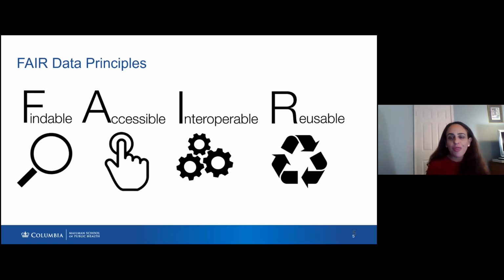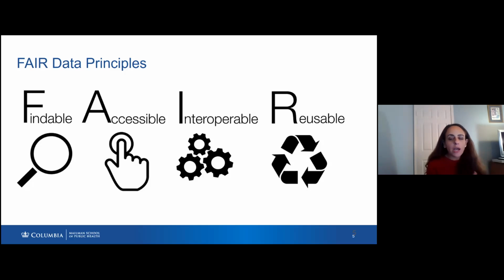And finally, the big thing is that these data are reusable. And so that means that sometimes things don't seem the way we traditionally think about data and data dictionaries in epidemiology or environmental health. That's because we want to advance the reusability of the data. And so we make everything so that it's not only human readable, but also machine readable. And that means that we'll be able to do more with data as we progress in developing some of these technologies.